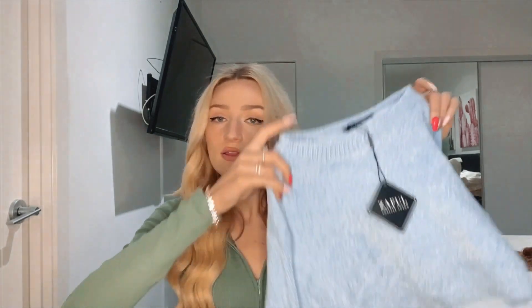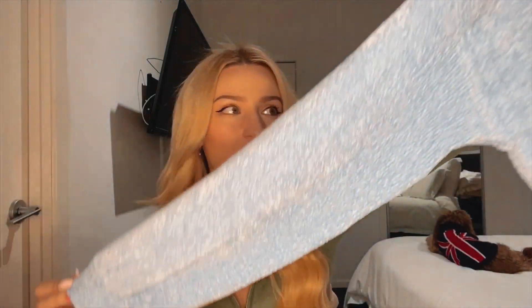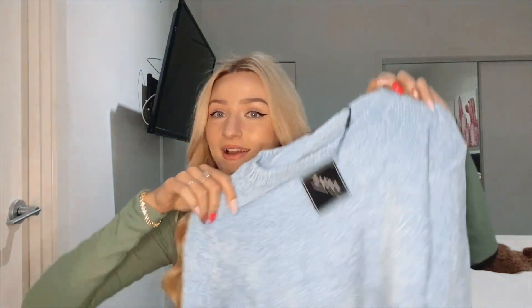Let's get into it! Starting with the first one. I was so impressed with it just taking it out — I haven't tried these on, only just opened them to see what they are. All of these are from Zaful, so all the links will be down below, and I got a size small in every single piece. So this is the first matching set — these are all shorts and tops. Here are the bottoms, accompanied by the top which is actually quite cropped. I picked this one solely based on the color — I love blue. The material is so thick.